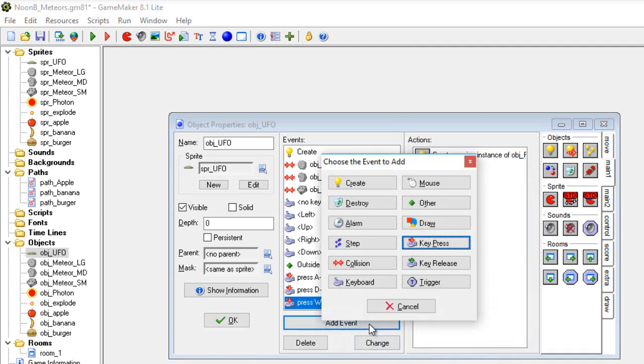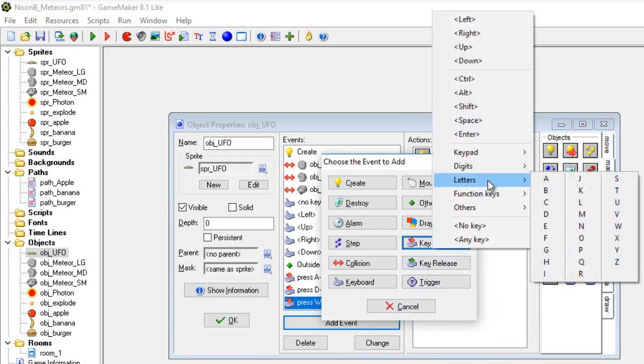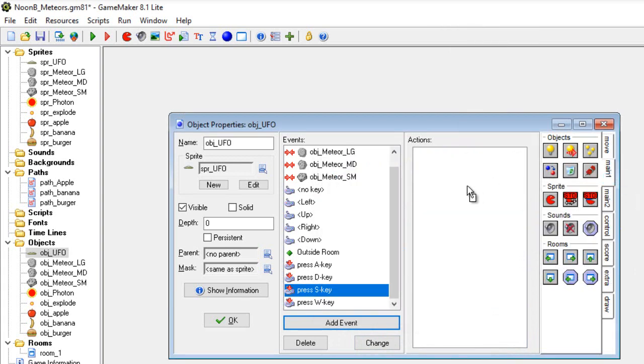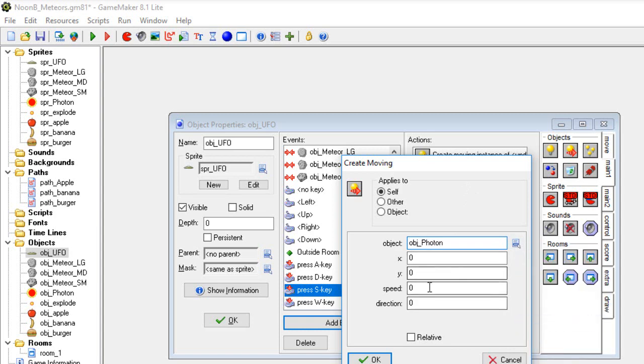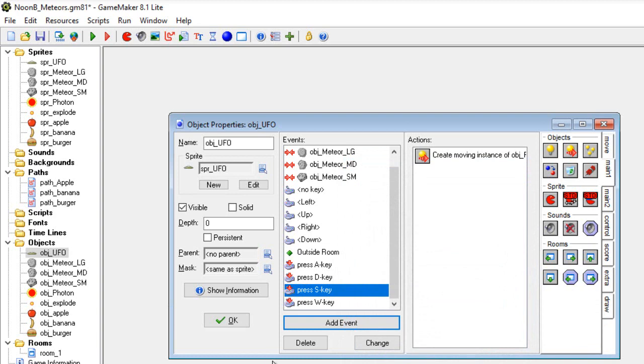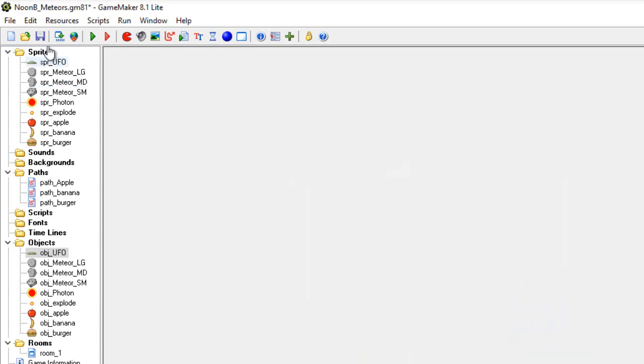And then we're going to add an event, the letter S. We're going to create moving, our object photon, speed of 40, relative to the UFO, and 270 degrees is down. And then hit OK. And then we hit OK, and we hit File, Save, and let's test this out.